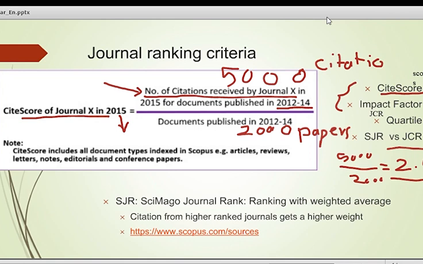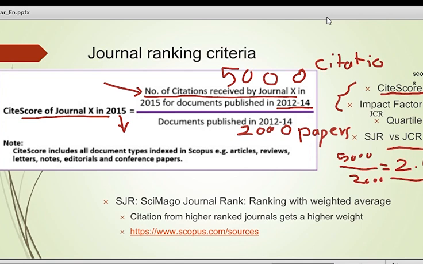Impact factor is similar to this, so we take a 3-year window. I'll type it for you.